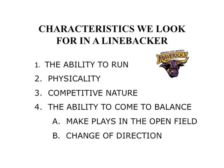The first thing I want to talk about is identifying a linebacker and the characteristics we look for. We have the ability to recruit, but at the high school level you don't — there might be a linebacker running around with some of these characteristics playing another position. The first thing we look for is the ability to run. You have to have some speed to play linebacker. It's no longer three yards and a cloud of dust. These guys are going to get in space and cover ground.